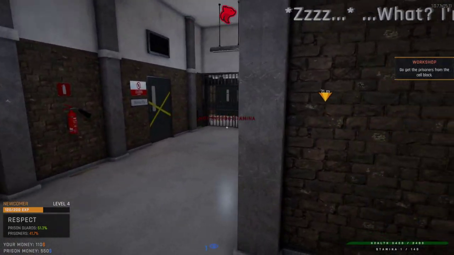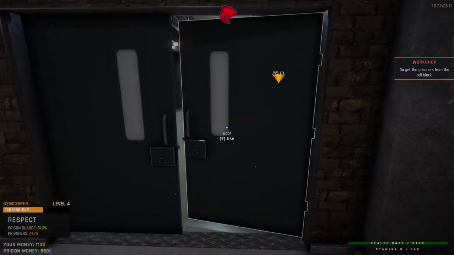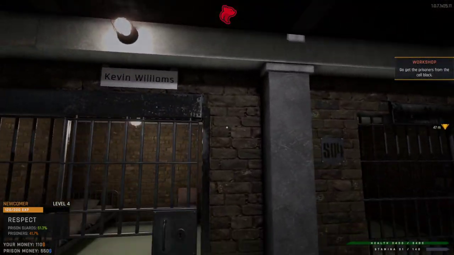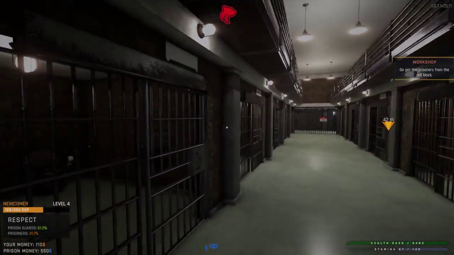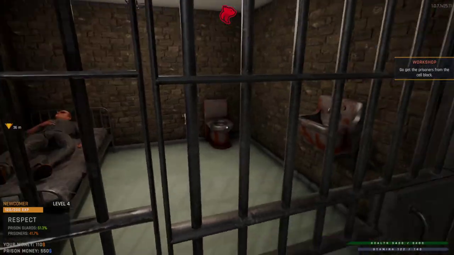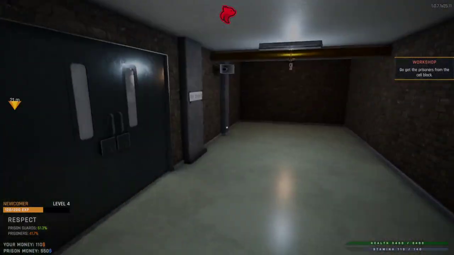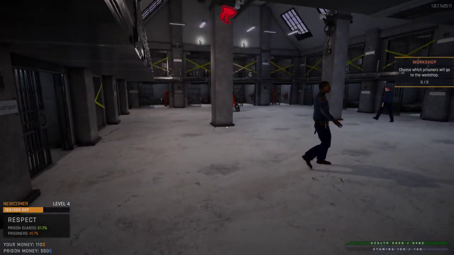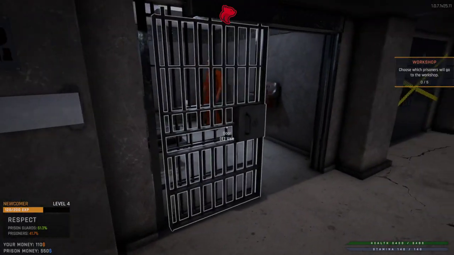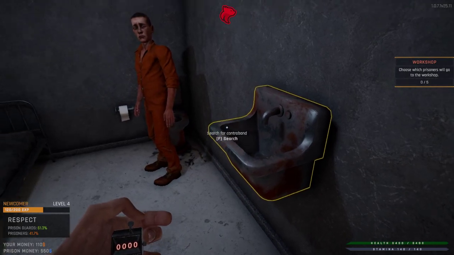Get the prisoners from the cell block. Kevin Williams. This area is like empty right here. I wonder if we'll have more interaction with them later on. Choose which prisoner will go to the workshop. Okay, workshop day? Well, definitely not Christopher Davis. Where'd you get that sign? Okay.